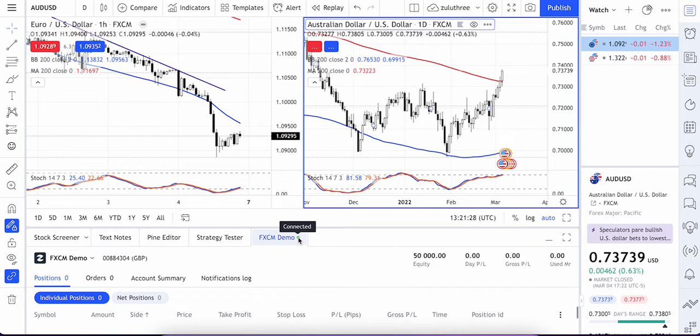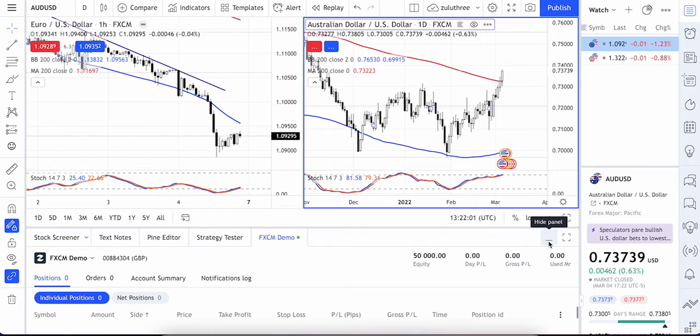Of course, I don't get paid to recommend them at all because I'm not giving any affiliate link or anything like that. But I've tested these charts for the best part of two, maybe even three months now, and I'm very happy with them. They're simple, they're easy to use, and as it turns out, they're pretty cheap to subscribe to. And the fact that you can have more than one chart on the same screen and integrate with your trade station is fantastic.